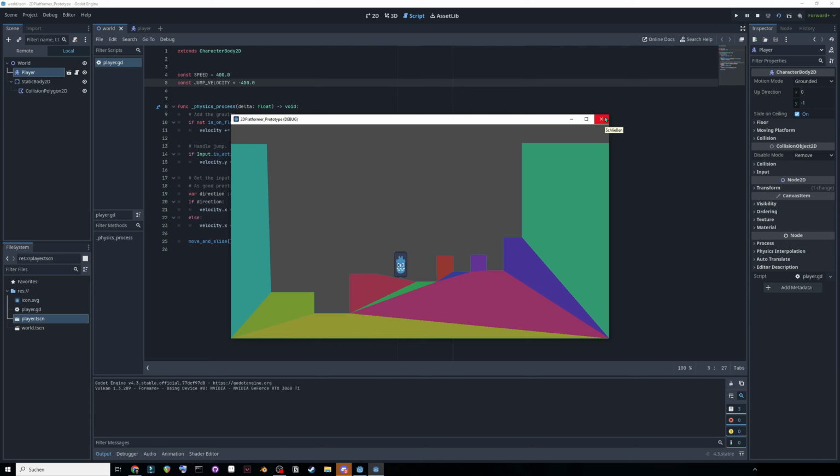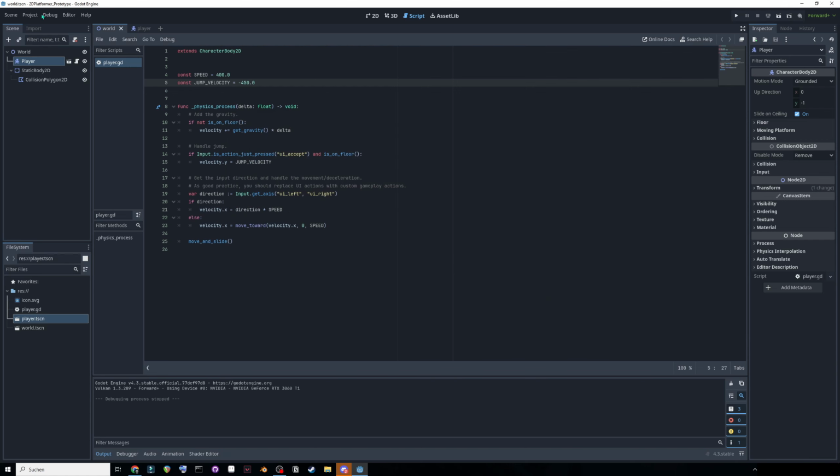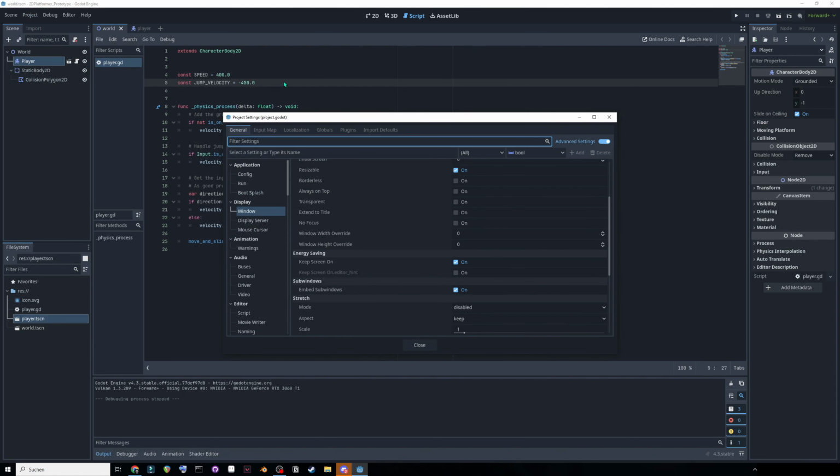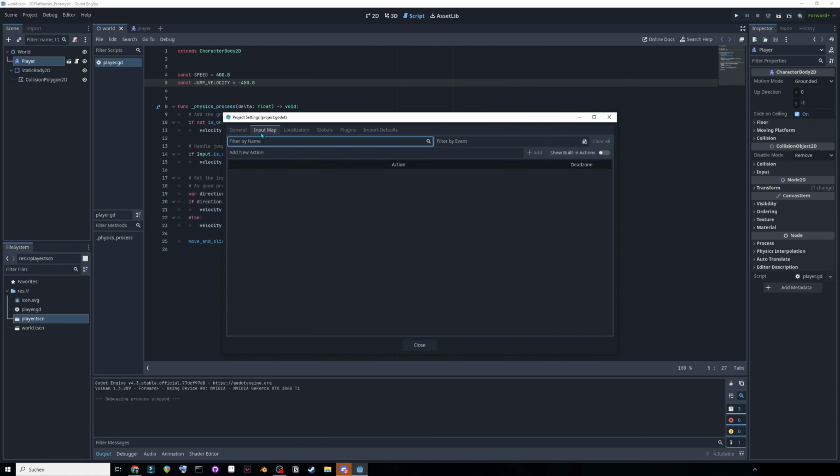But what gets on my nerves is I have to use the arrow keys to move the character left and right. Jumping is okay, it's by default on spacebar, but I want to have the buttons A and D instead for moving left and right. So let's come to the controls now. We go to Project Settings, and then there's an input map that handles all the input actions.